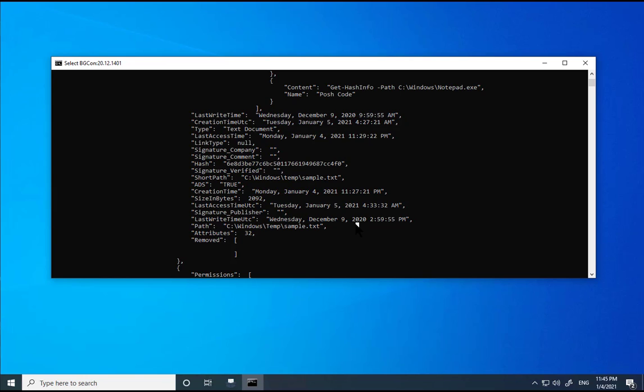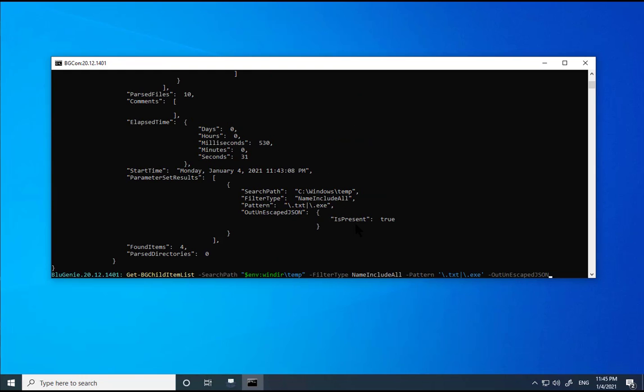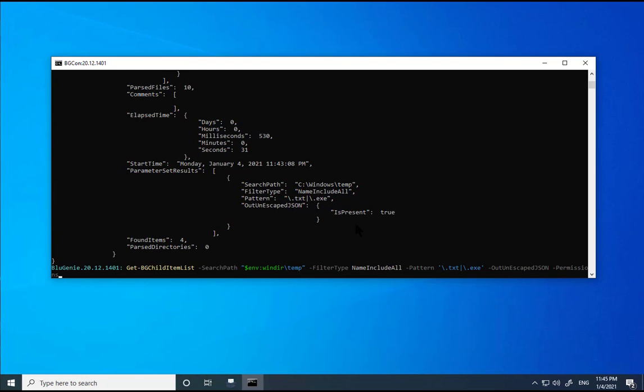Now again, scanning for permissions and signature takes a lot longer to process, and that's the reason why those are separate parameters. So if you wanted to do a signature check and a permissions check, it's just as easy as adding permissions as a parameter and signature as a parameter. And so now when you execute that same query, you're going to get a full permissions catalog and all the signature information from those files. So here we're going to run that real quick.